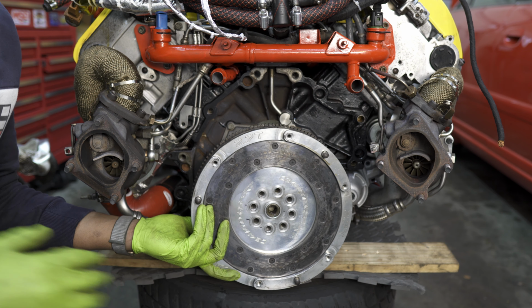And the two ways to do this is to use a short screwdriver, and if your motor is resting on something, you can jam the screwdriver in between the flywheel, so you'll see the notches here on the flywheel and whatever it's resting on. And once you jam that in, it'll stop the flywheel from moving.